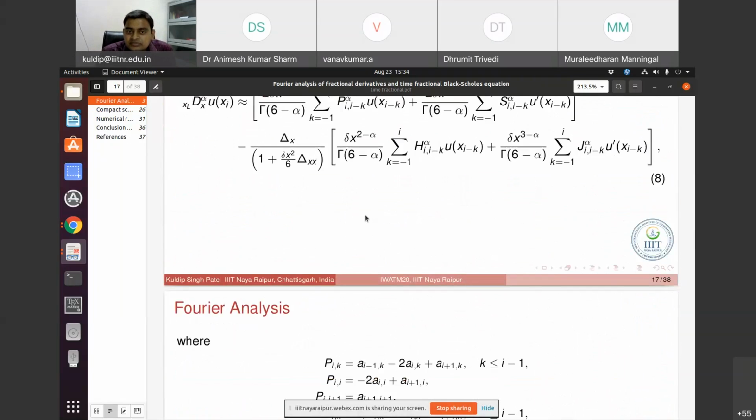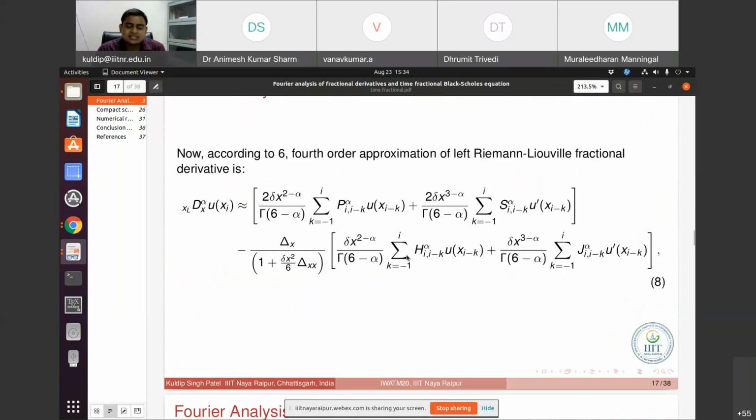Yes, please, sir. As I said, this was the first, and also I have derived these complicated expressions. Apart from Fourier analysis, I'll show you how beautiful it is to solve two-dimensional space fractional equations with this compact scheme. I'm pretty sure it is very unlikely that someone has solved a two-dimensional space fractional advection diffusion reaction equation with variable coefficient, achieving fourth order of accuracy.